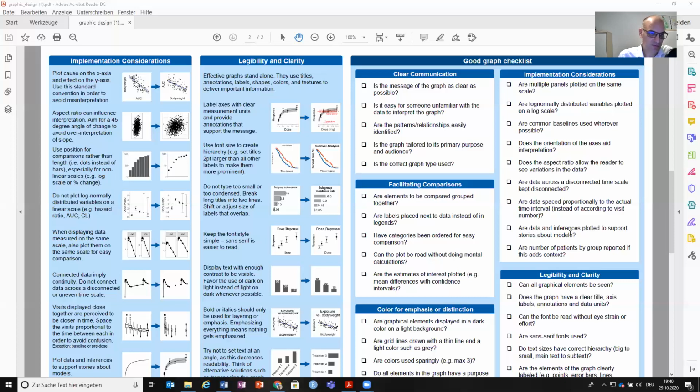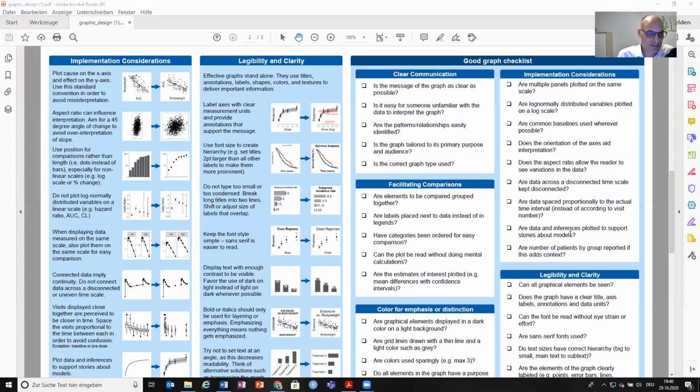So rather use something on a logarithmic scale, so that the 0.5, so half, has the same distance to the one like 2.